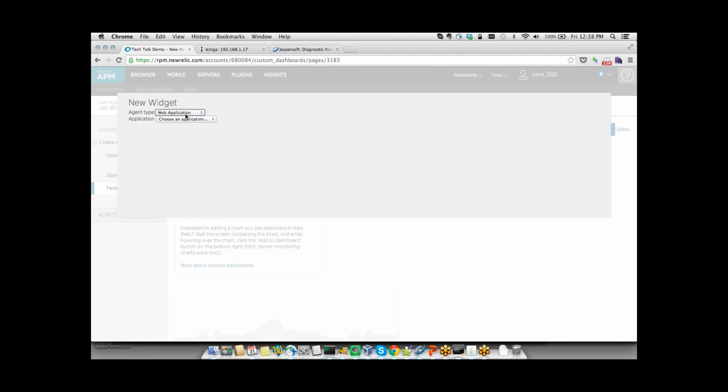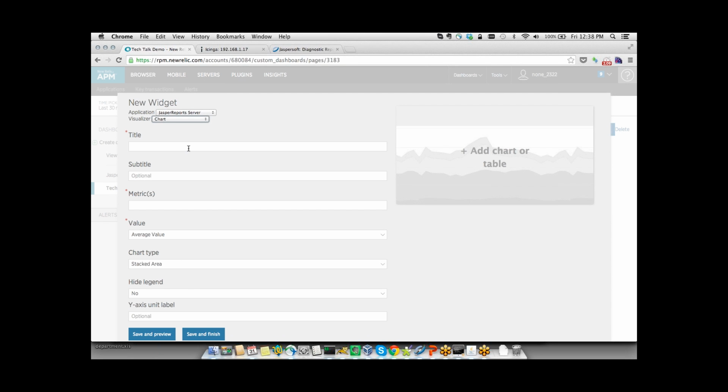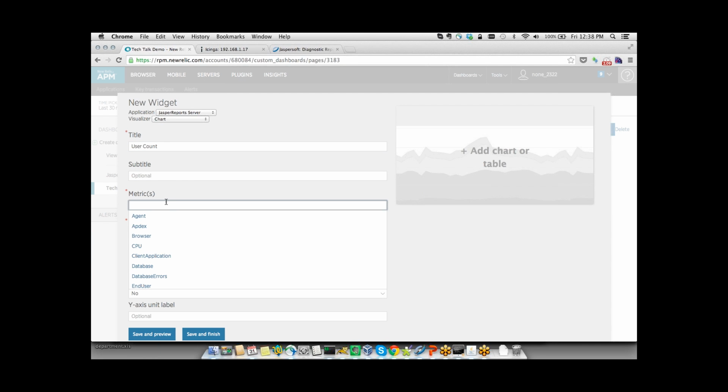If you want to get deeper, like the number of users, they have a configuration file through YAML, through an extension. In this case, I did Jaspersoft Custom JMX version 1.0 enabled true, and then I expose with a similar syntax user count. So how does that look inside of New Relic for you New Relic users?